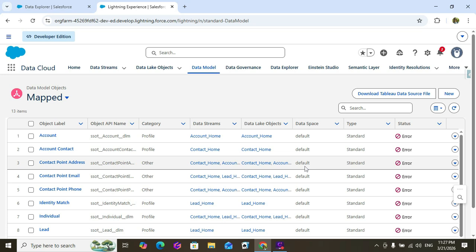This is also used for sending data out of the Data Cloud. If you're using Marketing Cloud, Service Cloud, Sales Cloud, or some external application, data will be pushed from the data model object to the external sources by using the actions in the Data Cloud. So the data model is the most harmonized data. It is totally useful data that can be used for targeting a particular segment or customers or anything.